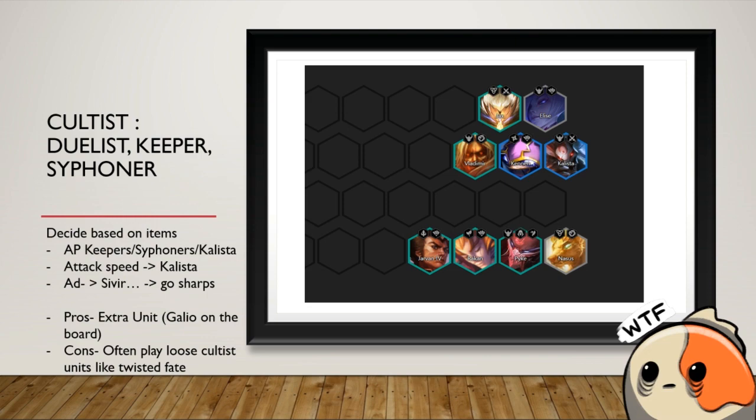The pros of this board and this comp is that it provides an extra unit, and the synergies go very well until 4-1 and 5-1. Galio is extra CC and extra HP, and you really can't complain about that.